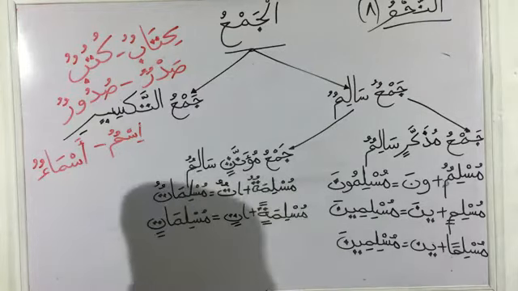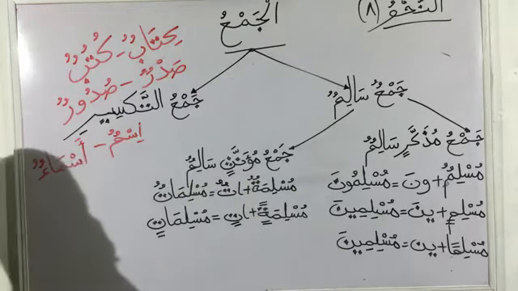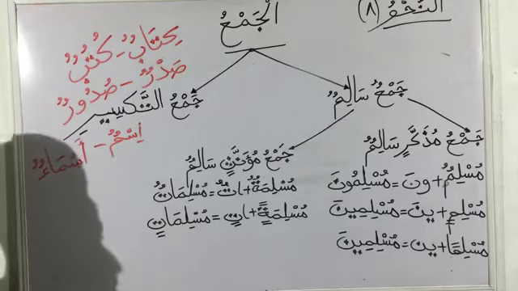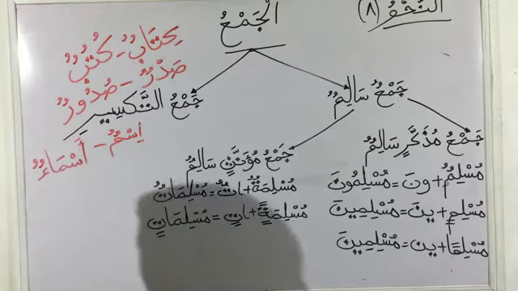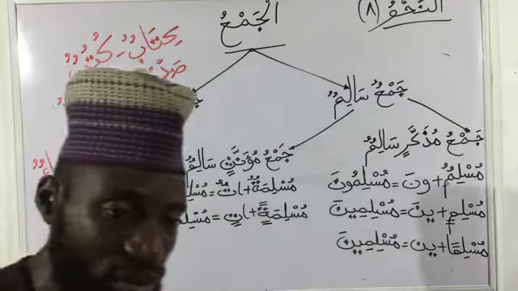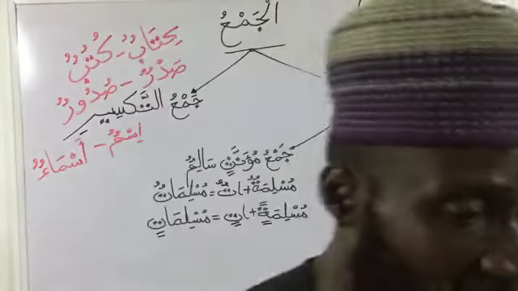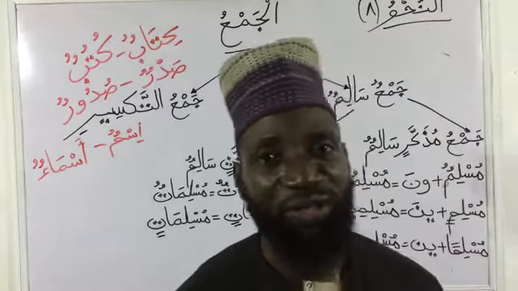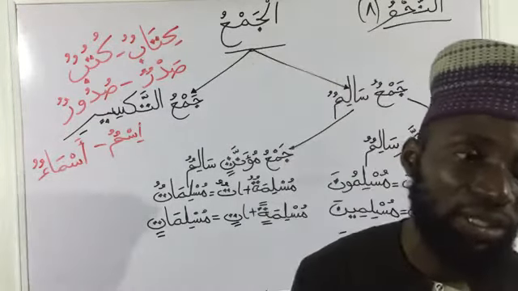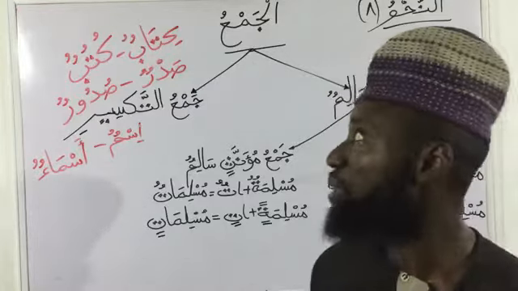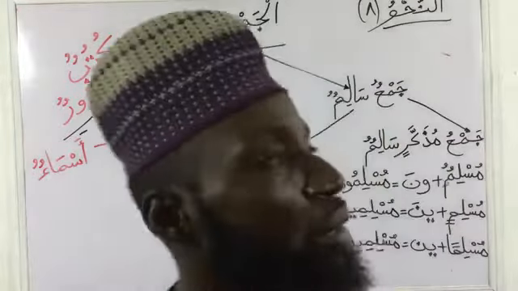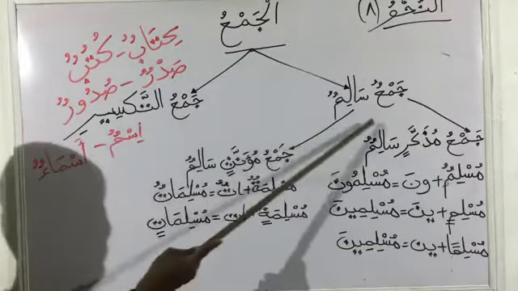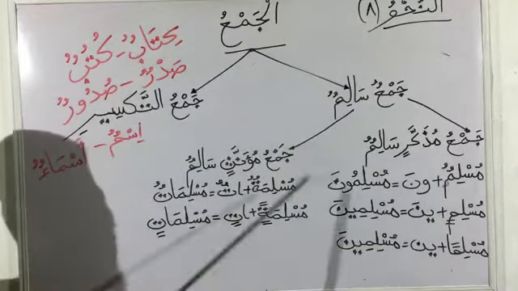And more, like masjid, masajid, malakun, one angel, malaikatun, angels. So when you hear malaika, it is the plural of what? Malakun. Malaika is not a single one. We say malaika is a plural. So that is that on jamu. They are divided into jamu taksir and jamu salim, and that's the further division.